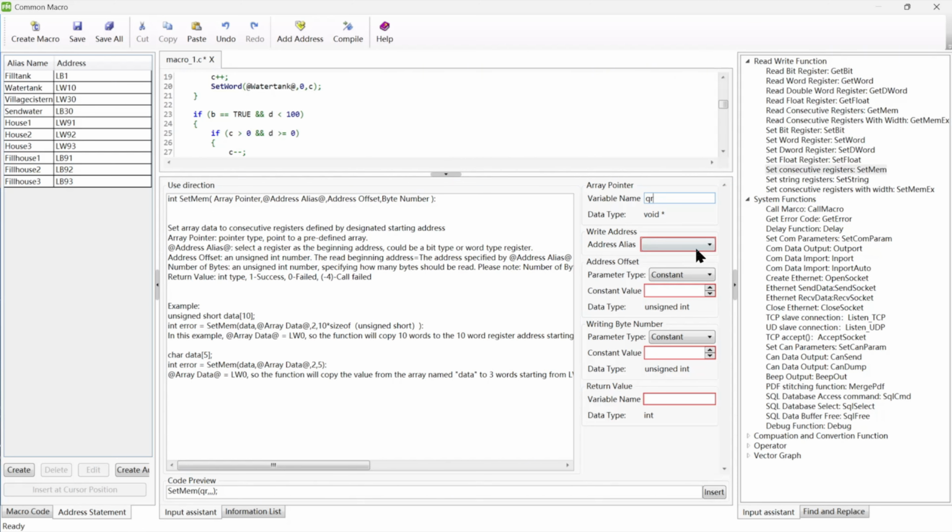It takes 4 parameters: array pointer, which is a pointer to the array containing the data to be written; address alias, which specifies the base register address, bit type or word type; address offset, an unsigned integer added to the base address to determine the actual starting register; and number of bytes, an unsigned integer that specifies how many bytes should be written, with a maximum limit of 20,480 bytes. The function returns 1 for success, 0 for failure, and -4 if the function call fails.